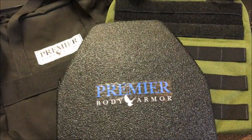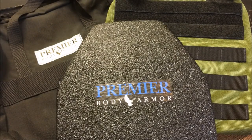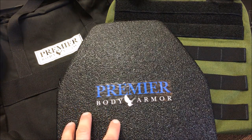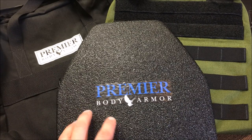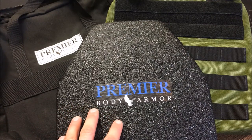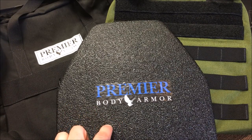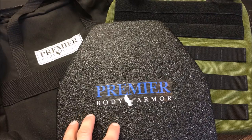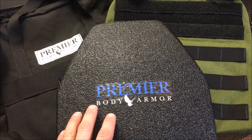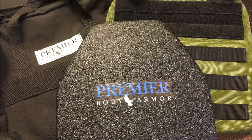As you can see in that footage, these plates are no joke and the results speak for themselves. I want to talk about these plates because they are the heart and soul of this entire body armor package. Premier Body Armor makes some of the lightest and thinnest plates for the money, and they also have a buildup coat on their plates already included in that price point. A lot of manufacturers coat their plates more as rust prevention, but this is actually an anti-spall coating built into all of their plates.